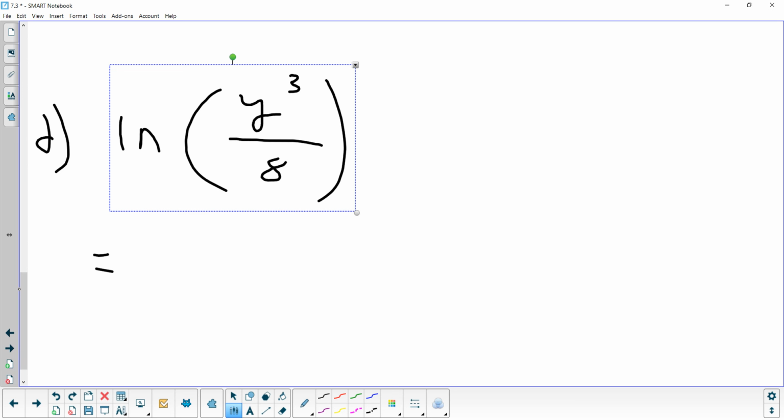Anyone think they could do that whole problem and give me the final answer following everything it says to do in the directions? John? Log base e. Let's use the abbreviation. ln y to the third minus ln e. All right, so I like the minus because we had division, so we definitely want to use the minus. But there is one more thing we have to do.